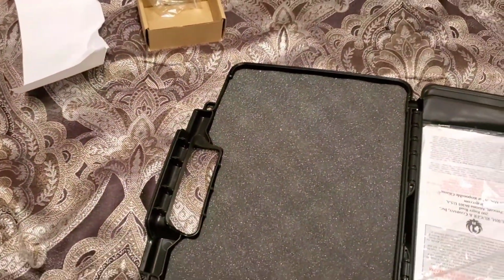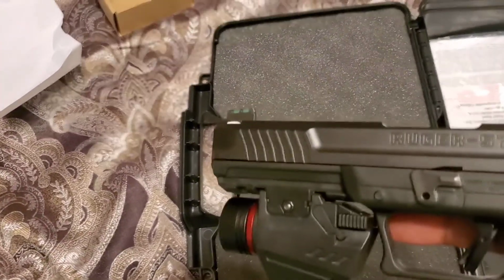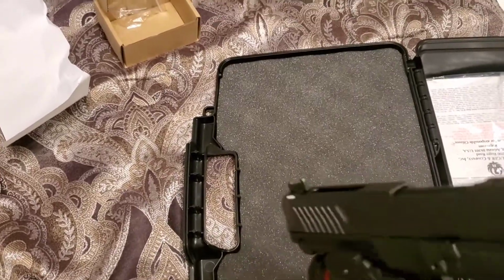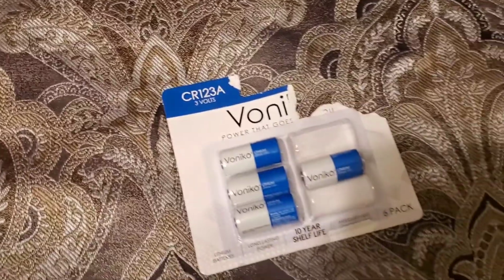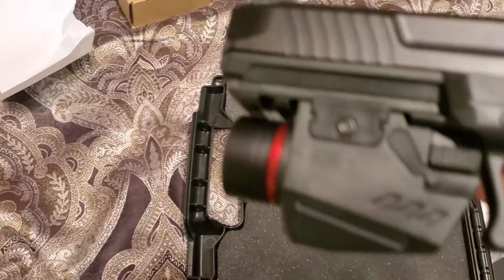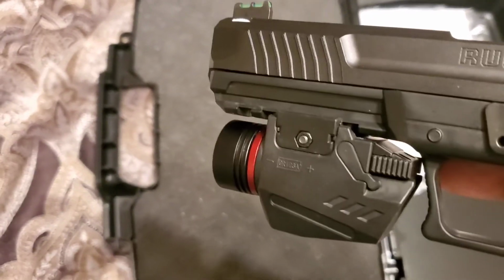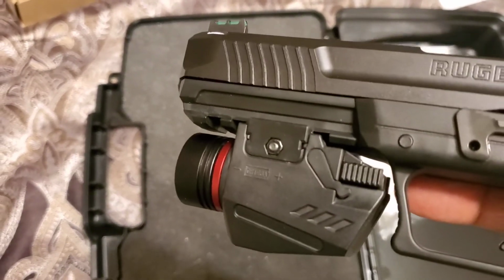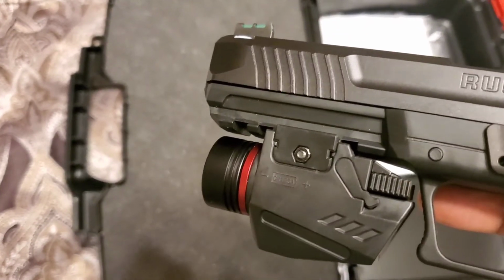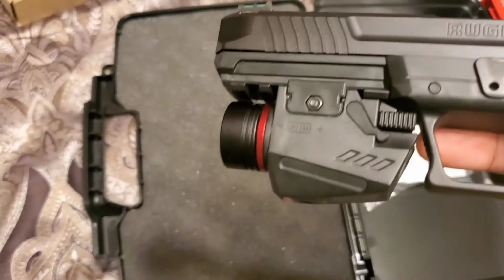So cool. Nice $20 spent. I don't know how long the battery's gonna last. Like I said, I got a whole pack of the batteries because I use the batteries for other things. So I bought a whole pack off of Amazon, and I got this light laser combo off of eBay. I'm trying to think, do I have another gun I can put one of these on? Maybe. For $20, I might buy another one off eBay.